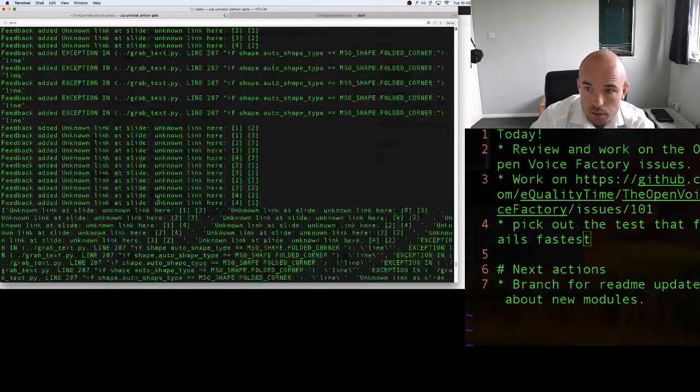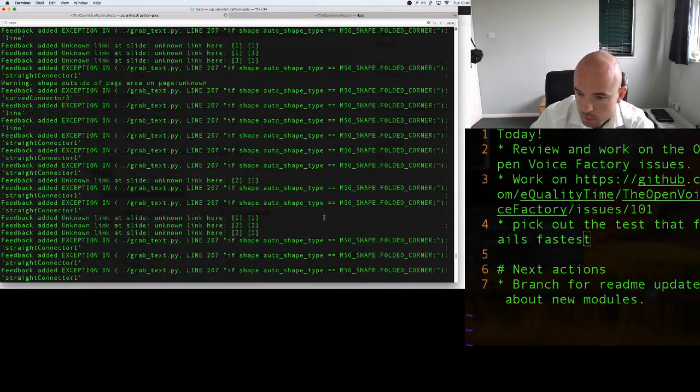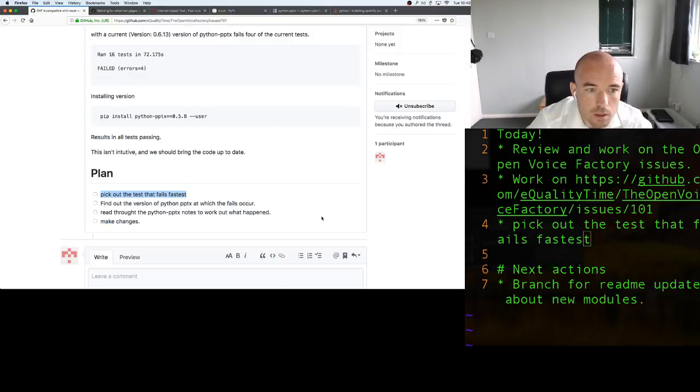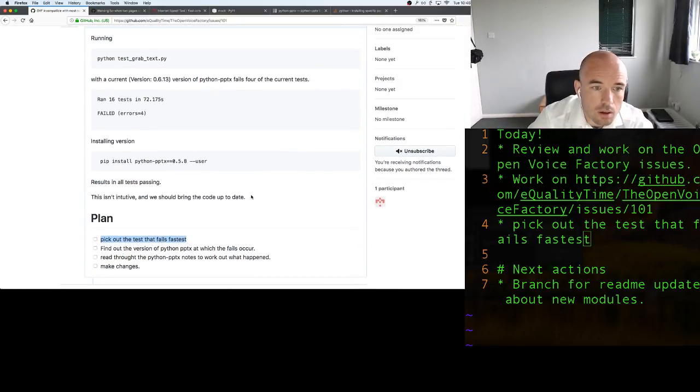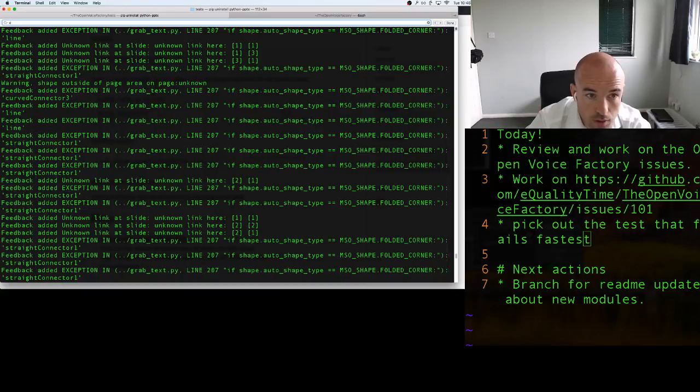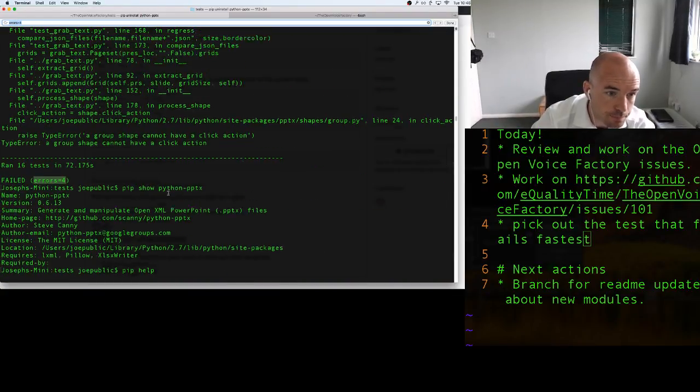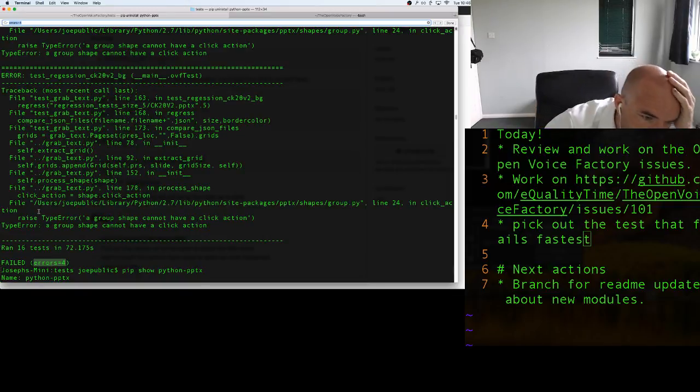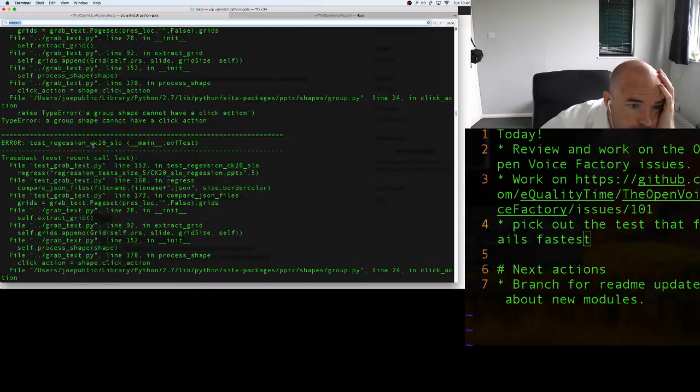And then I've got to go all the way up to O is equals 4. That's a regression test.